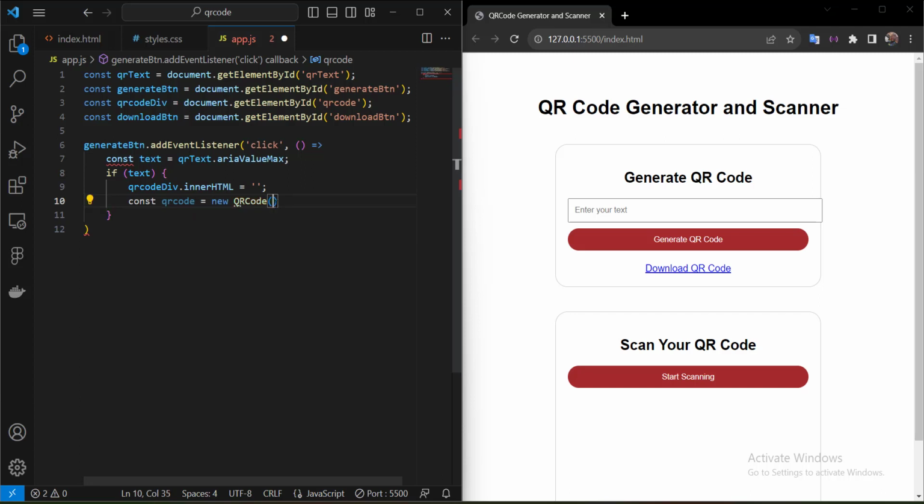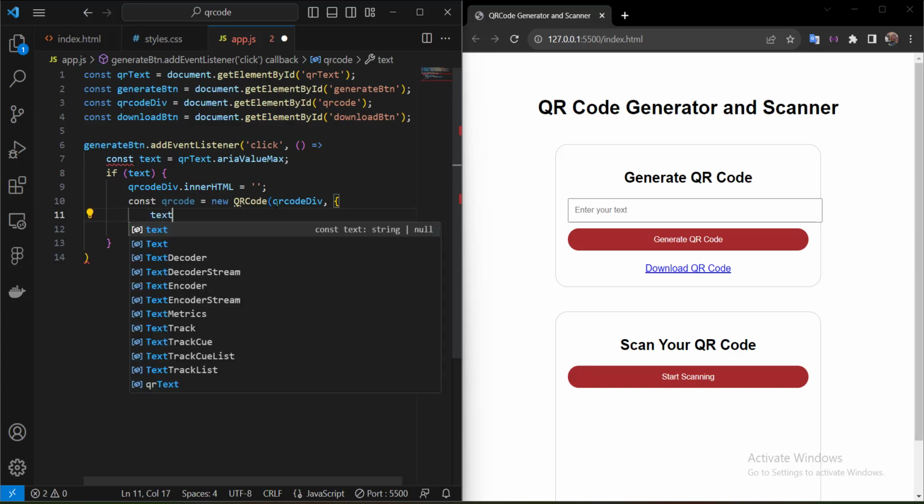Then inside the bracket, QR code div, which is below, comma, the text.